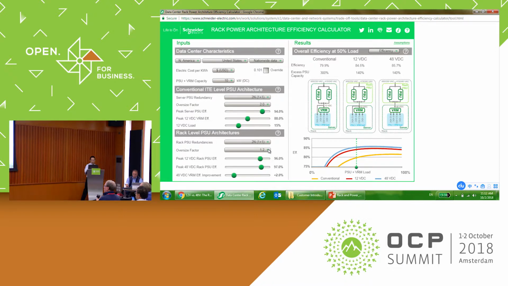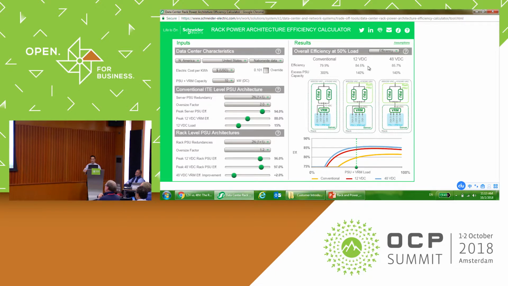And I put a little bit different, as mentioned, the 48 volt DC power supply unit can achieve a little bit higher efficiencies easily. So I put 96% efficiency on the 48 volt and Titanium for the 12 volt power supply unit. And the VRM for improvement from the 48 volt to 12 volt with the commercially available chips. For example, some available TI, Maxim, Vicor chips can improve efficiencies by about 2%. So here's the finding.